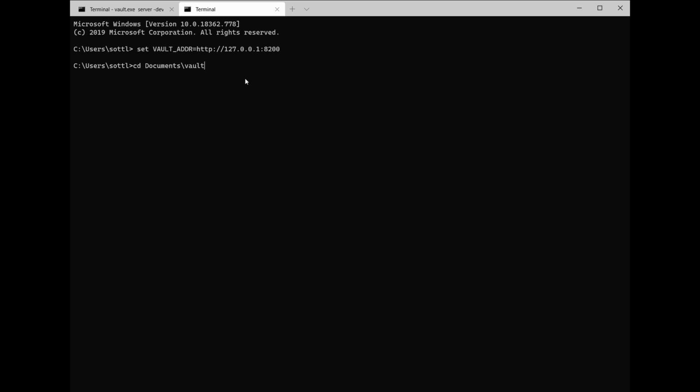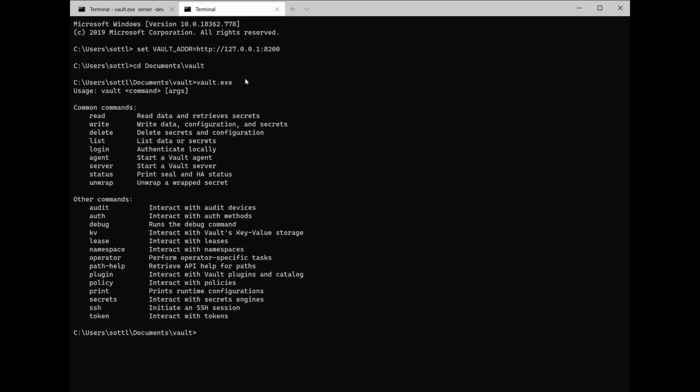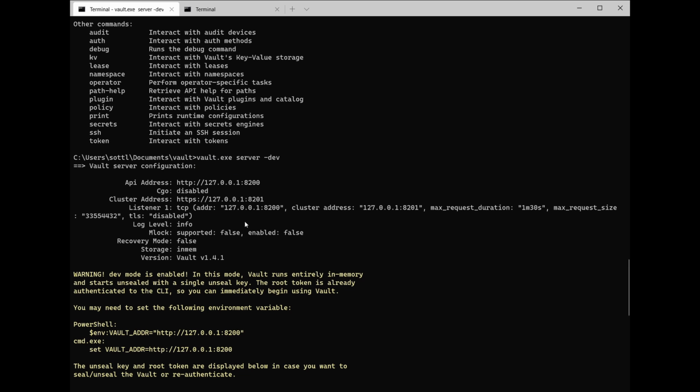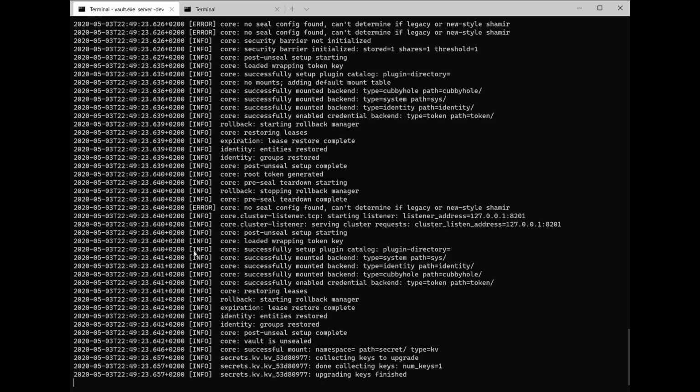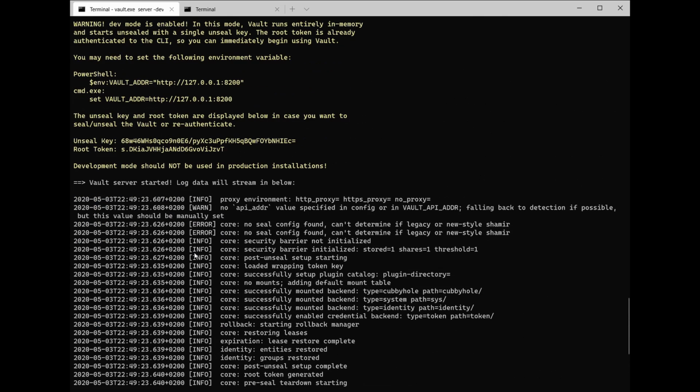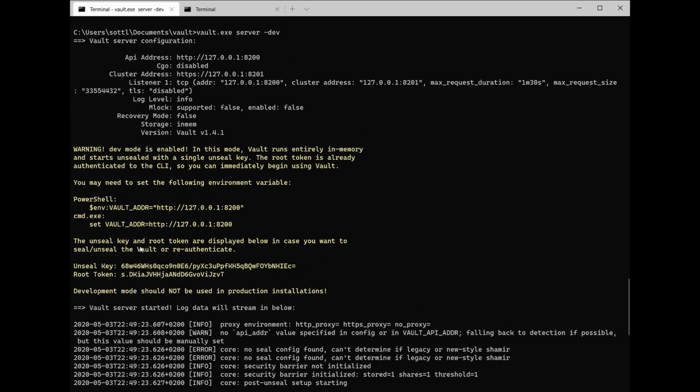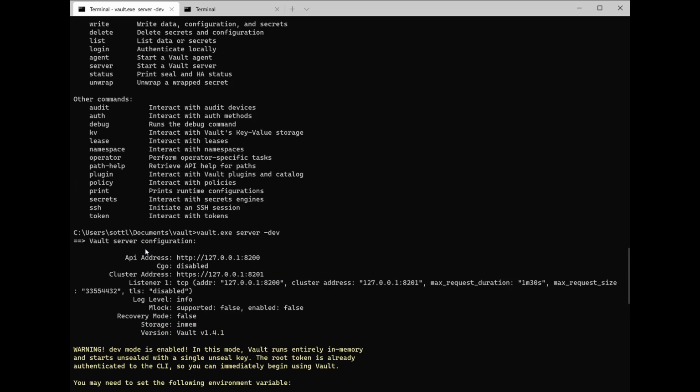Okay, and let's go to the Vault directory, which I created especially for our purpose, launch Vault, and we can also deep dive into the commands available for us. We can read, write, and delete secrets, log into Vault, unwrap secrets, audit, and authenticate ourselves against the secret management platform. And please check that your server is running and that you didn't forget anything, because it can happen that you disable the process which is running Vault, and we are just playing with that. So please check if everything is okay.